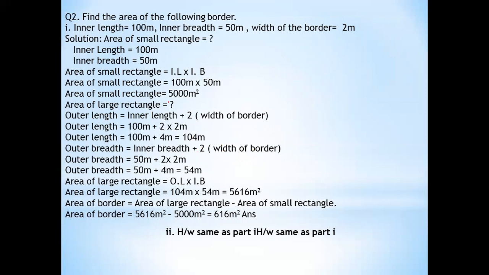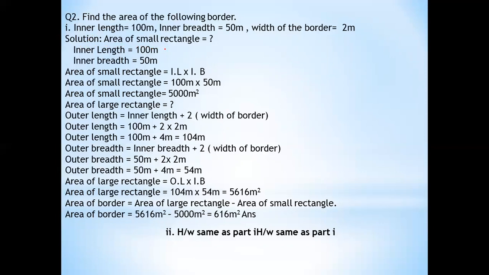We have the question number here: find the area of the following borders. Now here we have 4 parts. Dear students, in the first part, we are given the inner values, meaning the values of the small rectangle, and we have to find the values for the large rectangle. This case we did in question number 1 also.